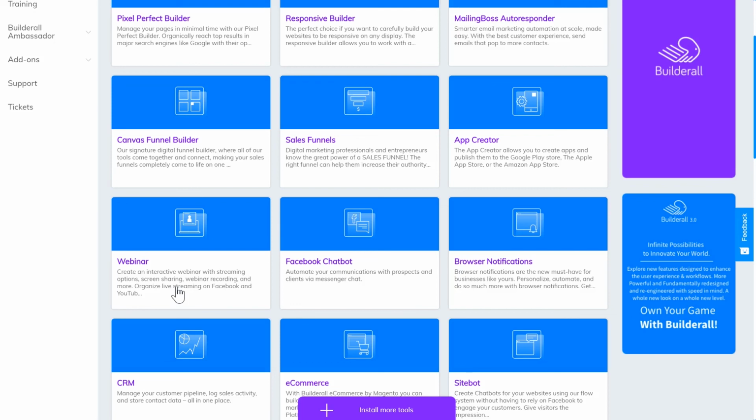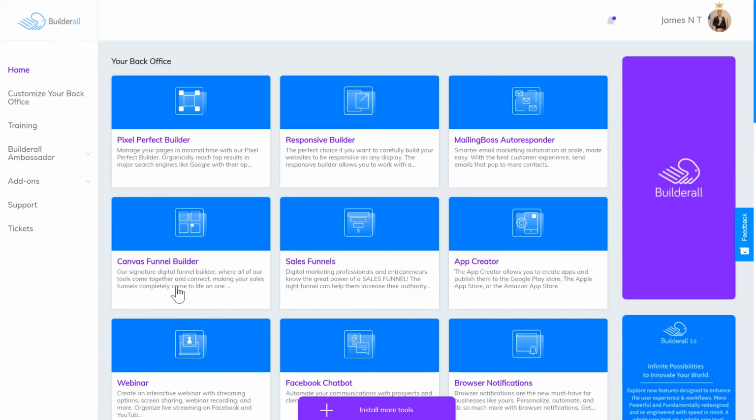So like I said, I'm not going to blow smoke and say they have the absolute best everything. I personally believe they do have the best pixel perfect builder. There is not a pixel perfect builder that can do anything close to what this does. So I truly believe that the pixel perfect builder, with the adaptive side for the mobile and all the things that you can do within it, is the best. But a lot of the other tools are not the best in their category, but they do everything that you need.